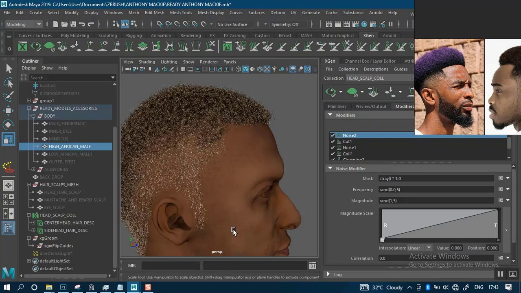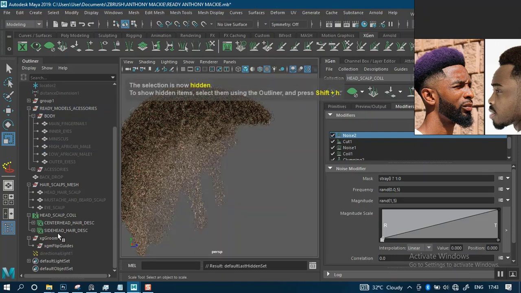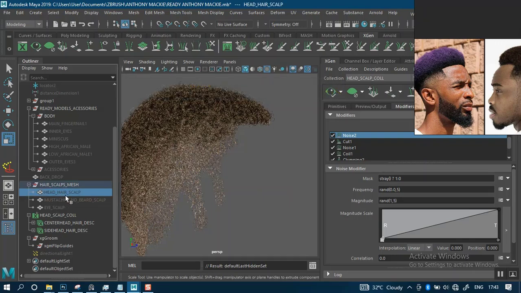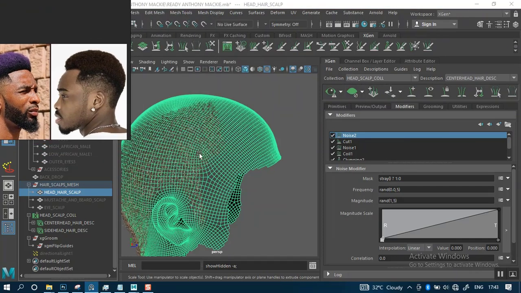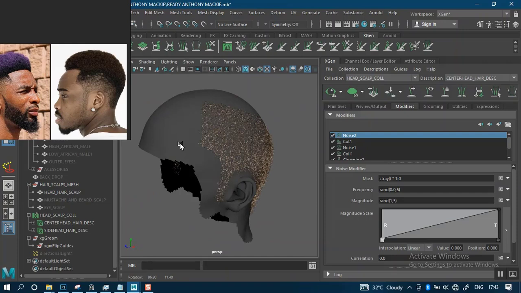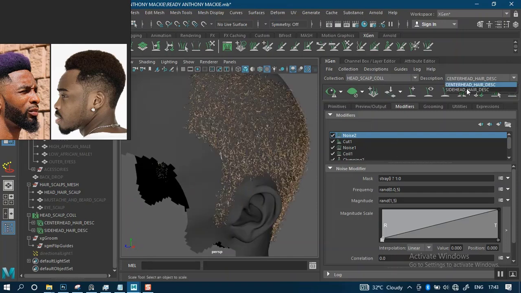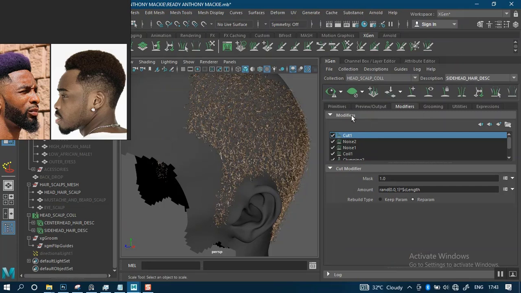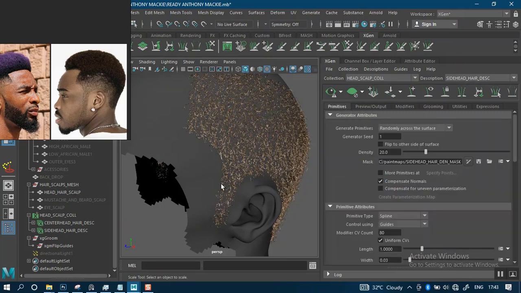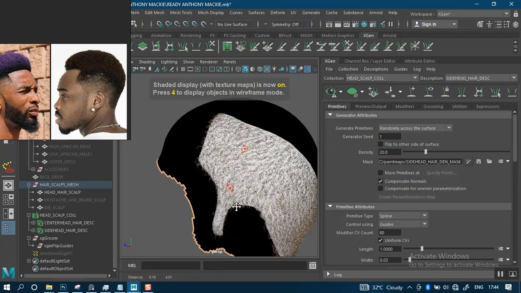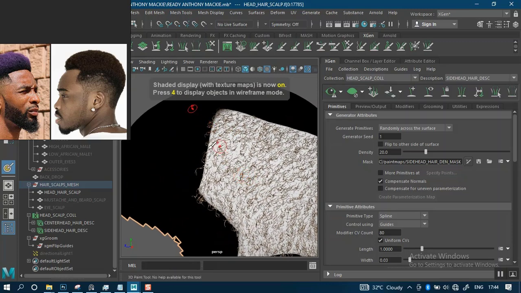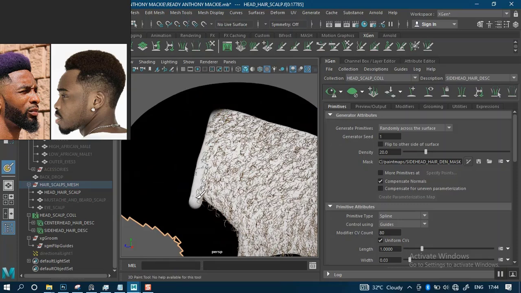Let's hide this for now and turn on this hair tab. Let's just hide this top layer for now. Then make sure we're on the correct description. Go to primitive. Let's go back to the paint tool. And we need to paint this a bit forward. So let's just come in here. Kind of paint this a bit forward like so.